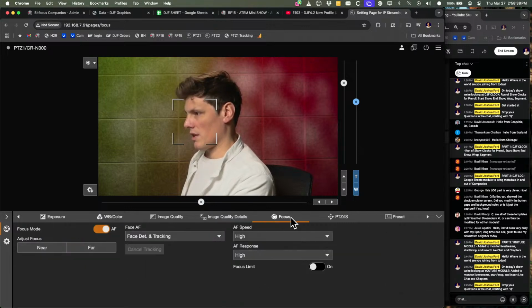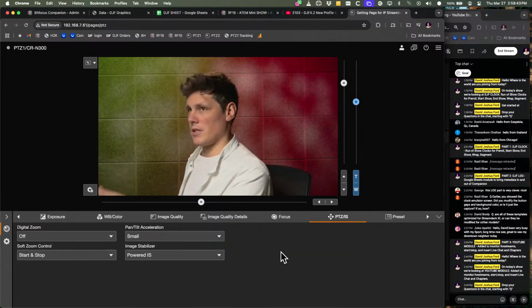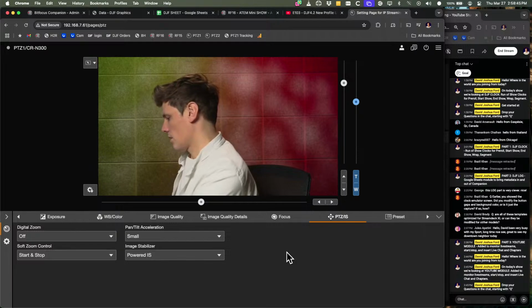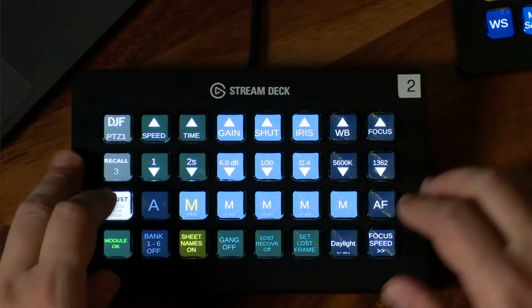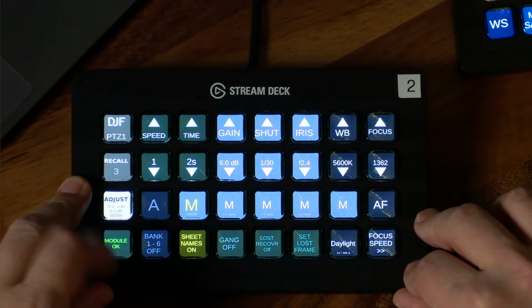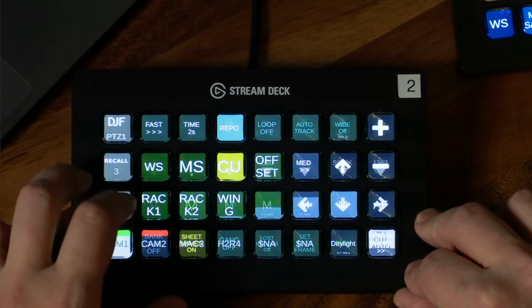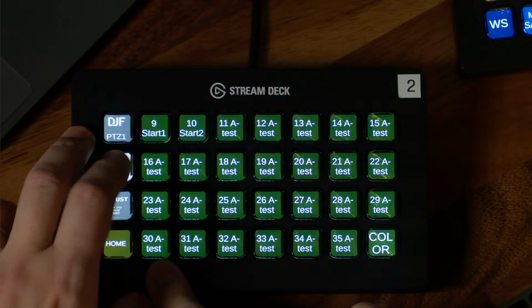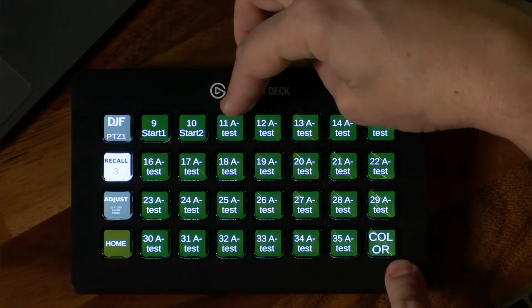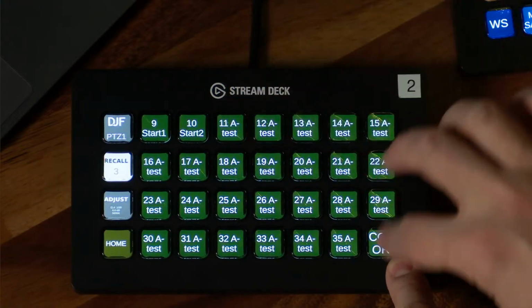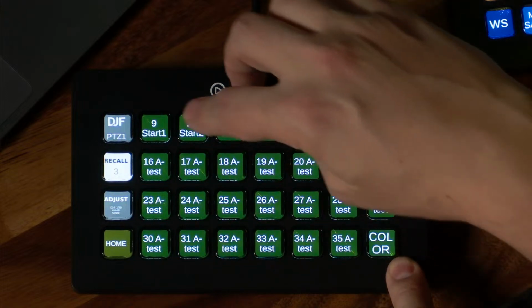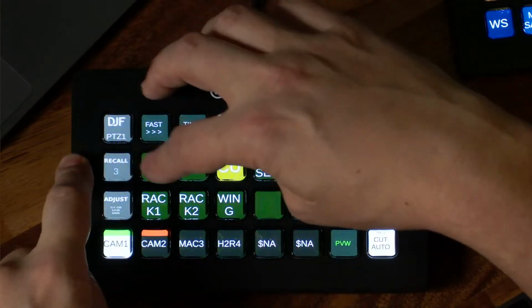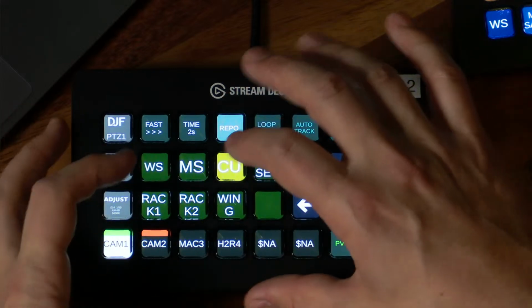It's just going to save the focus and wherever your PTZ position is. And so you can still, on your profile, I've got sheet names on. So under recall, from 11 to 36, these ones will save everything. And from 10 back to 1, these ones only save that.